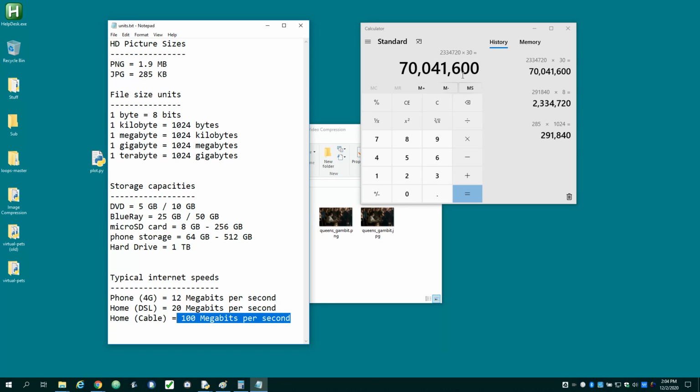All right, so I'm going to leave it there. So, I think at this point it should be obvious why video compression is necessary. And as for how video compression works, I'm going to link over to Tom Scott's video on the subject because he is going to do a far better job than I at explaining that.